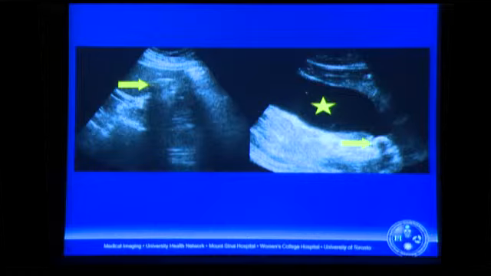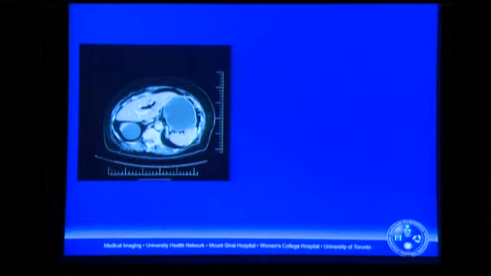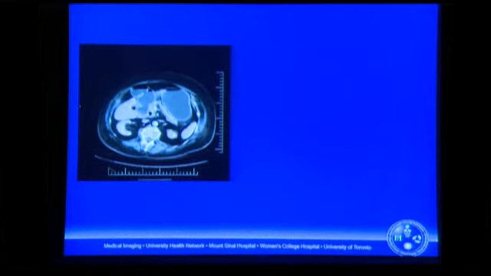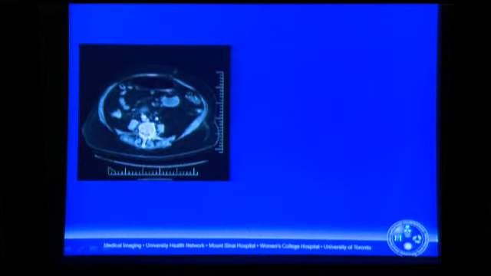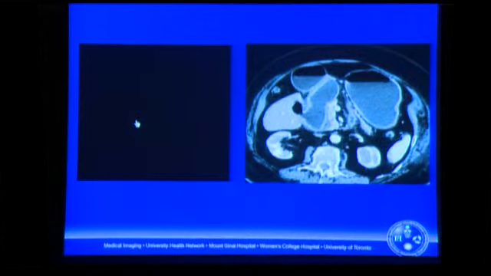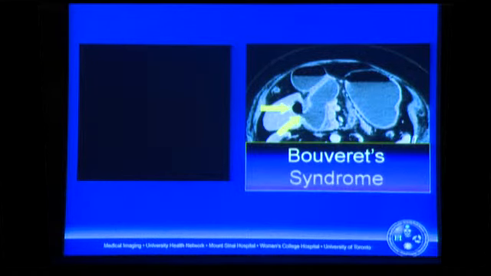And we felt we knew what was going on here, but we elected nonetheless to get a CT scan, which always gives a better overview than ultrasound. And this patient, of course, has gas in the biliary system. Here's the stone in the duodenum that we saw, but there's a second stone here in the jejunum. And this, of course, is another patient who has a fistulous communication from the gallbladder to the duodenum with a high GI obstruction, so-called Bouveret's syndrome.